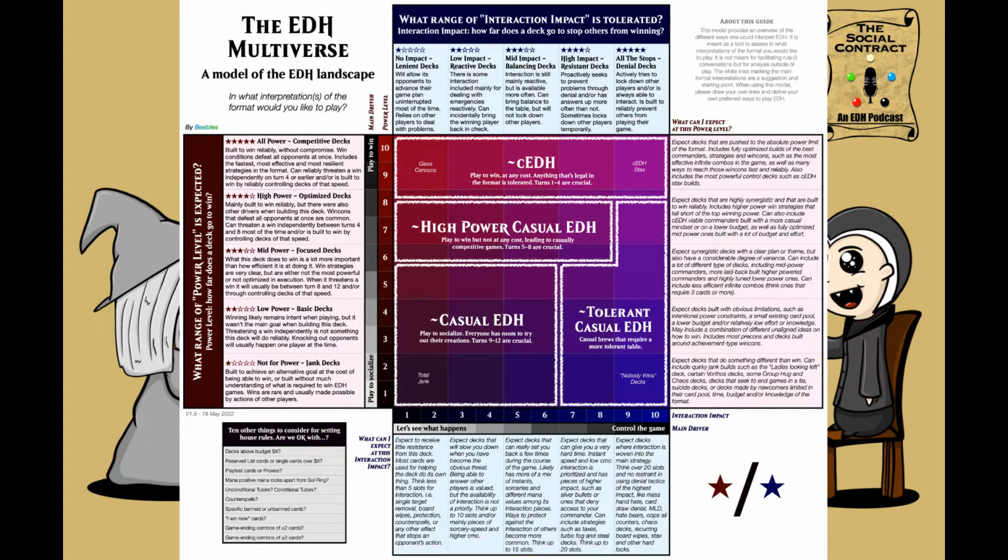That makes sense. I like that. Why don't you lean us into the impact then? Yeah, the interaction. So what about interaction impact at this middle tier, 5 and 6? Mid-impact balancing decks, interaction is still mainly reactive, but is available more often, can bring balance to the table, but will not lock down other players.